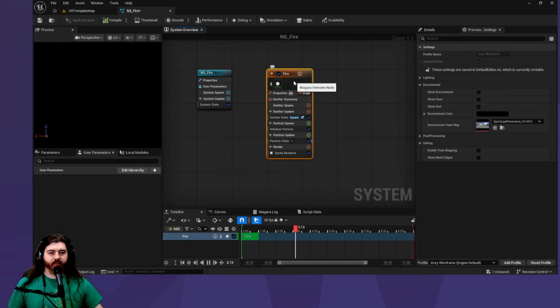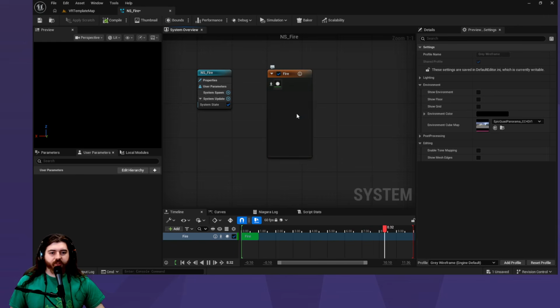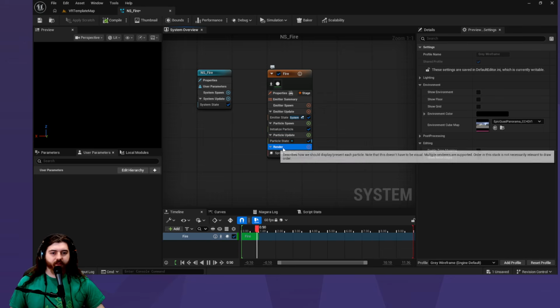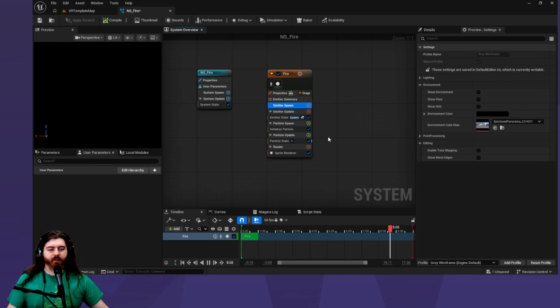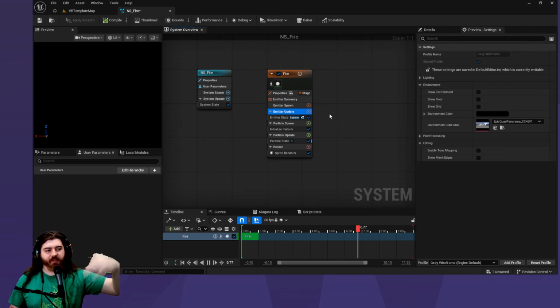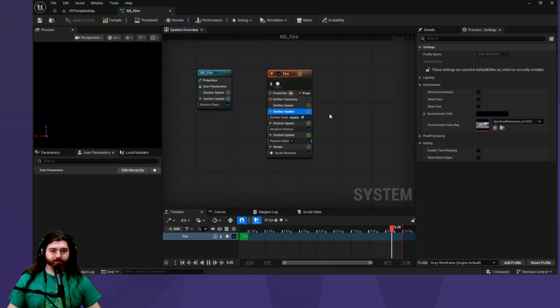All right, now let's get things showing up on screen. We have 4 states to worry about and a 5th kind of weird state-like thing that I'll talk about in a second. But we have 4 main states that determine what's happening at any given moment for everything controlled by this emitter. First is our emitter spawn. This is basically begin play for the emitter. It runs once when the emitter spawns into the world. Emitter update is like our tick. It runs every single tick that the emitter exists for.